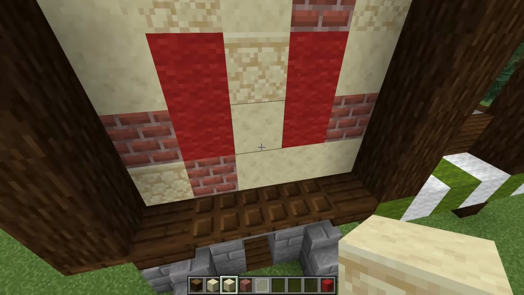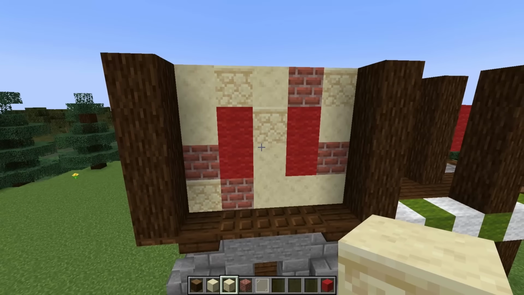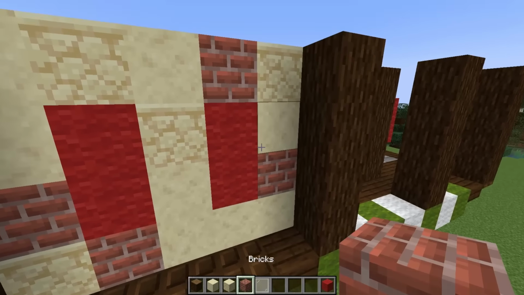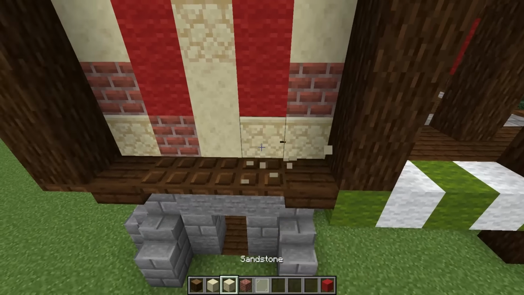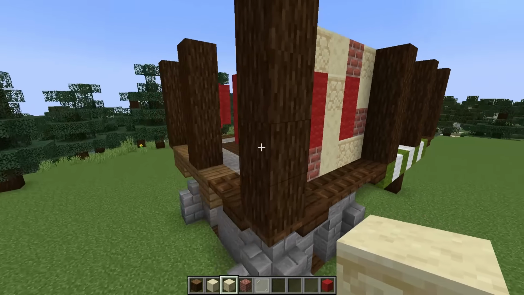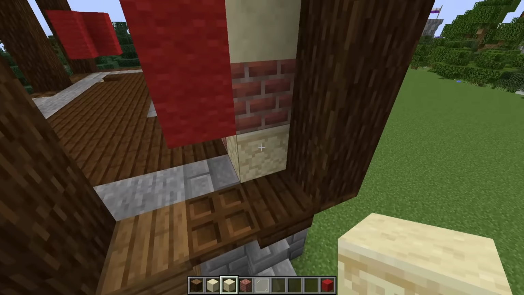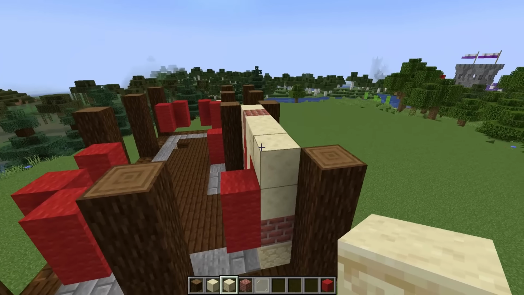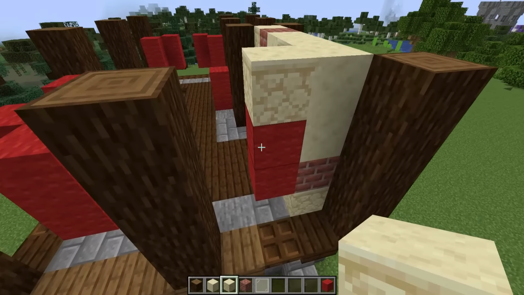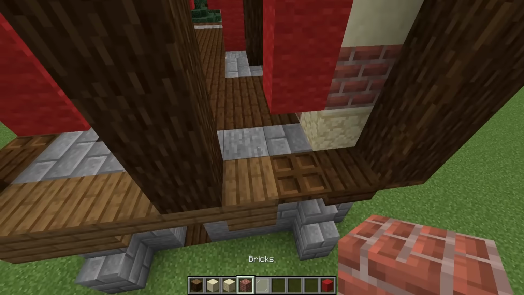So I think I might move this sandstone around a little bit. I'll add one up there, and maybe I'll bring some sandstone across the bottom here. And I'm just going to go around like this, keeping in mind that the sandstone from one corner is going to wrap around to the next and fill in.